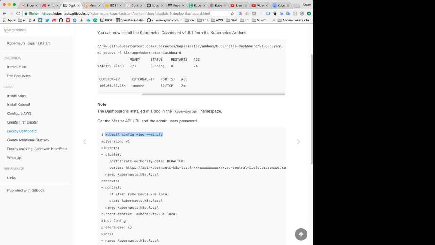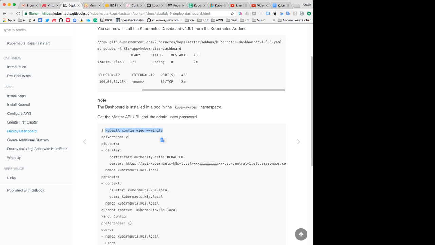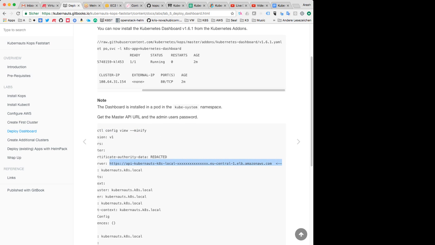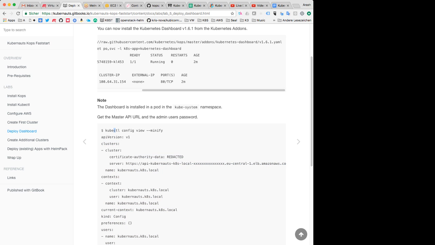So now you should see only my documentation. Now I will get the admin password, and by running this command you will get something similar to this for your installation with this URL, and you can find this URL by viewing the config with --minify. I did that in my terminal.